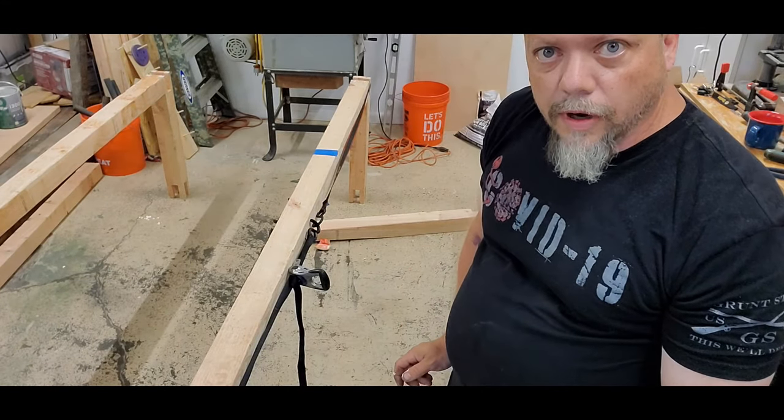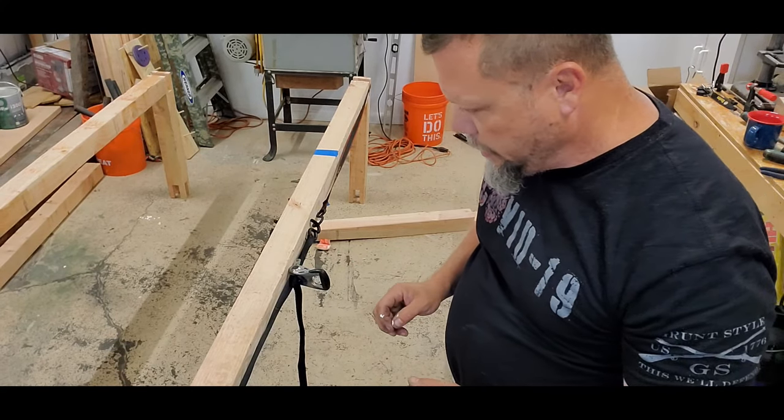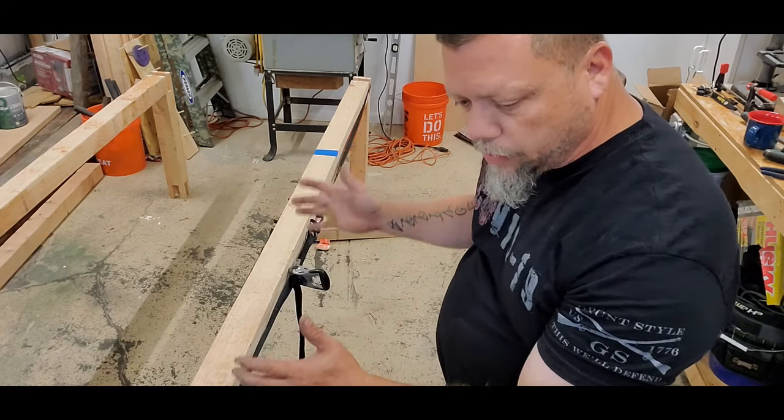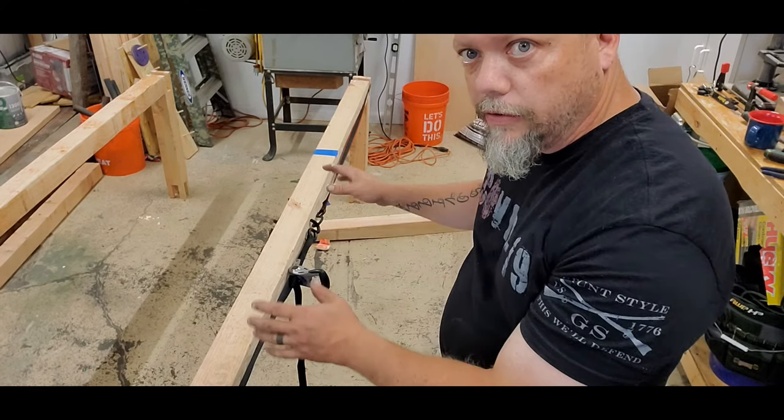So we'll let this dry, and then I'll tackle the one behind it. And then we'll work on getting them tied in together, because what you're looking at right now is actually going to be the bottom.